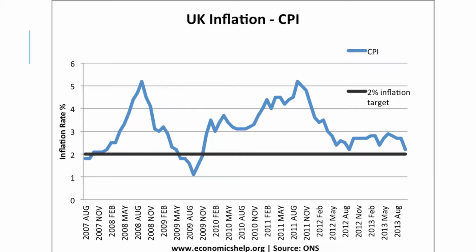This chart shows us what inflation has been in the UK between 2007 and 2013. You can see the blue line here shows us that earlier on in this period the rate of increase in price level was rising. So prices were going up by 4% here, by 5% on average here. More recently, price rises have been a bit lower, closer to 2 to 3%. So in August 2013, prices were 2 and a bit % higher than they were in August 2012.